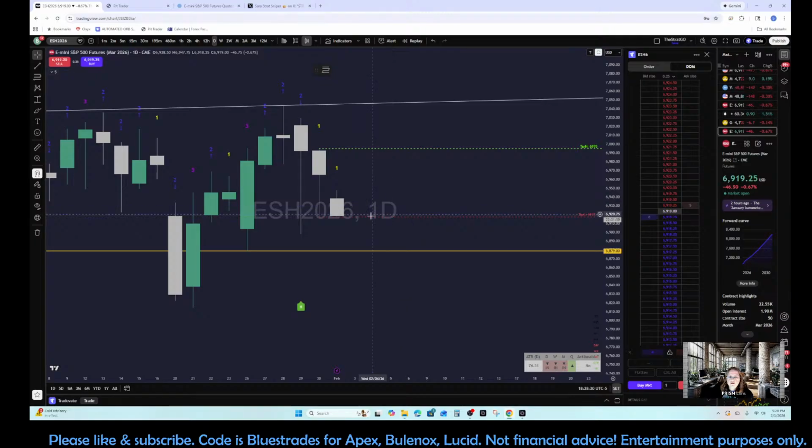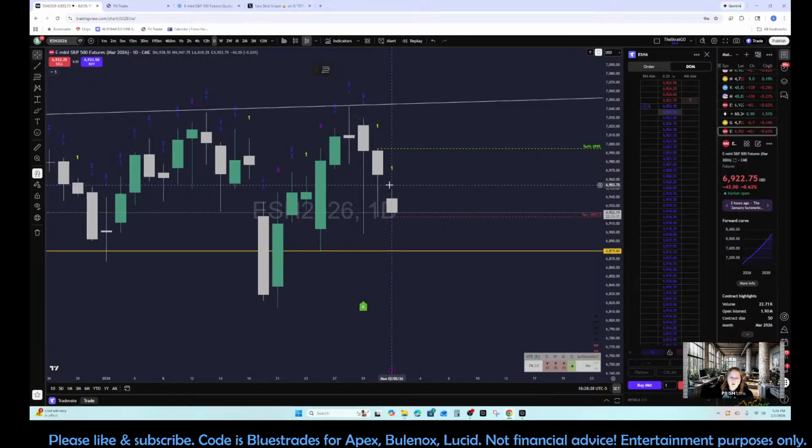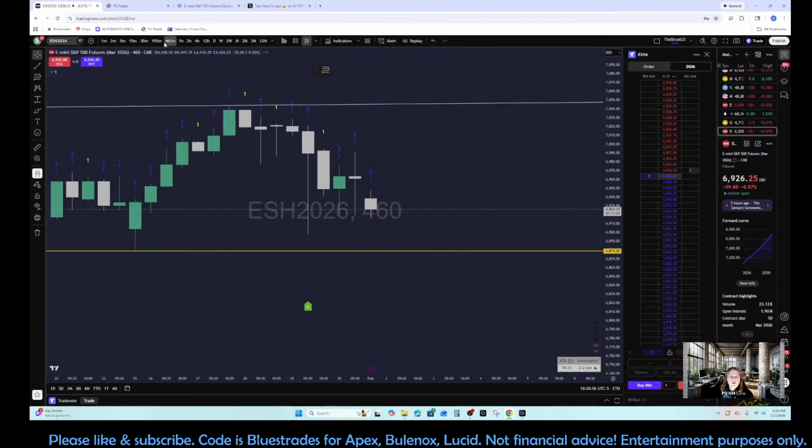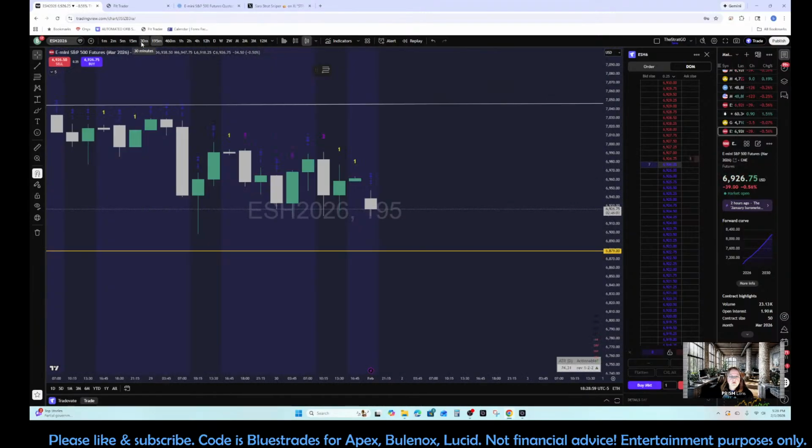Okay, so we are breaking, or we're very close to breaking, last Friday's low. Are we going to break it? I don't know. They just bounced right off of it. So it's going to take some force to break it, because they literally just bounced right off of it. I'm tempted to go long on the smaller time frame, but I really at least want to let this hourly play out.